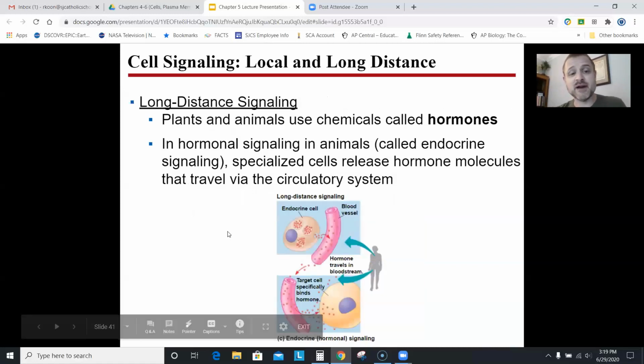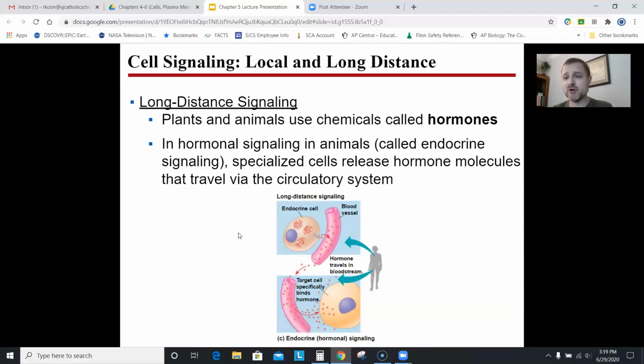Long distance signaling, an example here would be things like hormones. So there are hormones that are produced in different parts of your body that get into your blood and go really anywhere your blood goes. Say your pancreas secretes insulin, which controls your blood sugar. A woman's ovaries secrete estrogen, which might affect things that are happening in her brain. So hormones are long distance signals because once they get in your blood, they can go throughout your entire body. We'll do a whole chapter on hormones later.